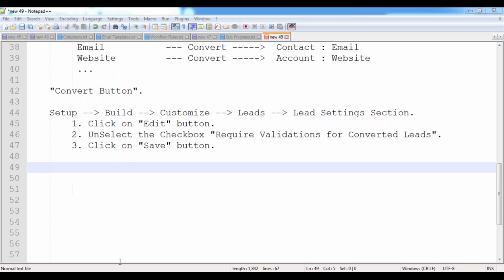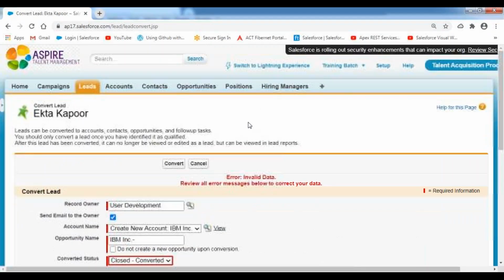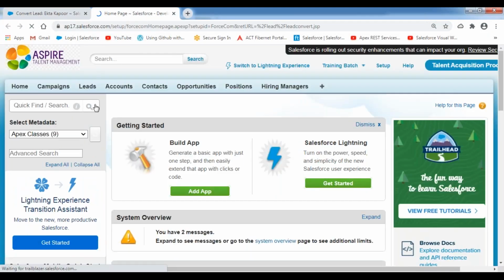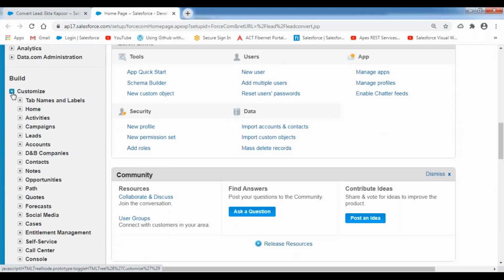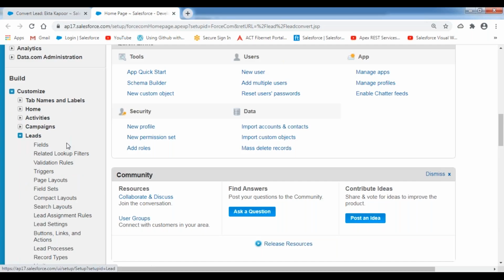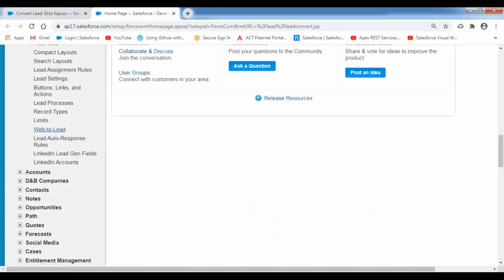Now let's go to that Salesforce instance. I'm going to the build menu. Click on customize, leads. You will have an option called lead settings.